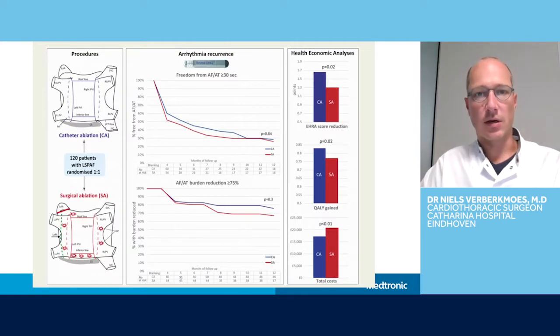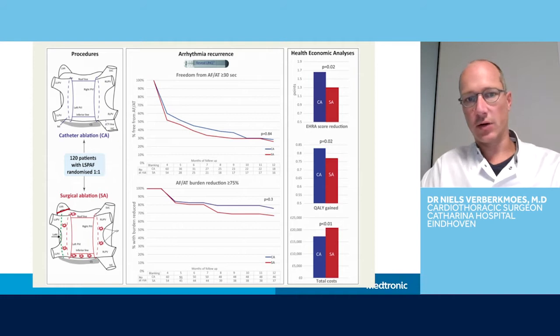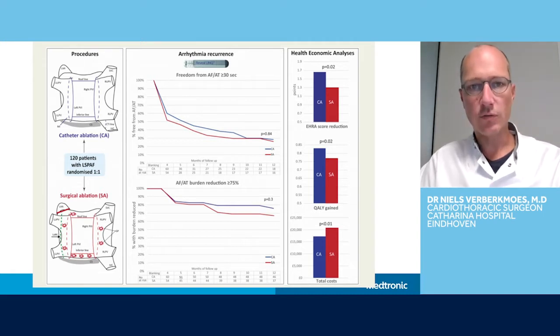And for me, this slide shows really why we should rethink our treatment strategy. As you can see, there is actually no difference in cardiology treatment or surgical treatment. And there is no difference in atrial fibrillation or AF burden. There is for both procedures the same reduction. And you can imagine that the catheter ablation has some less collateral damage for the patient. But most interesting is actually what happens after 12 months is that both procedures on their own have a very low success rate. And that's what we are advocating for years now that it's not only about the endocardial treatment or the epicardial treatment, it's about the combination of these procedures.